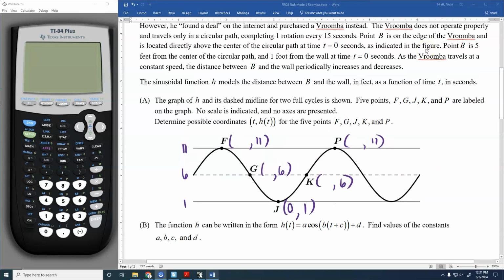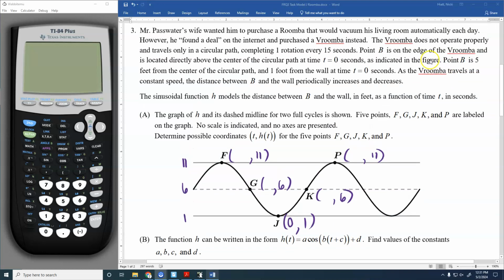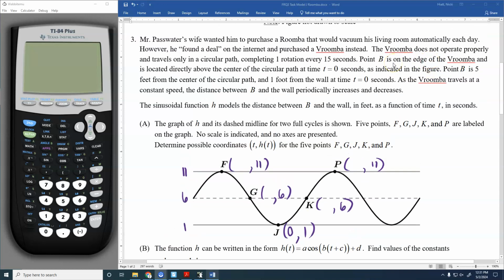Let's see here. We need to know the period of this function because that's the only way we'll be able to find the other points on the graph, right? What's the period for this function? So the period would be like highest point back to highest point. How long does it take? 15 seconds. This is 15 seconds. But if we're putting 0 right here in the middle, that does not mean we put 15 over here. What do we put here? 7.5. It's half. And then that would be negative 7.5 on this side.